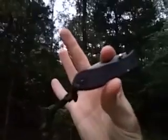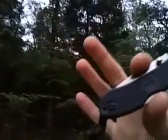I have this K-Bar Mini Dozer here. And let me tell you, this knife is just one of those knives that, I just did a review on it. I had an initial review, and the full review will be coming out really soon, actually this weekend. Stay tuned. This Sunday I'll have the full review. But it's just a great knife.